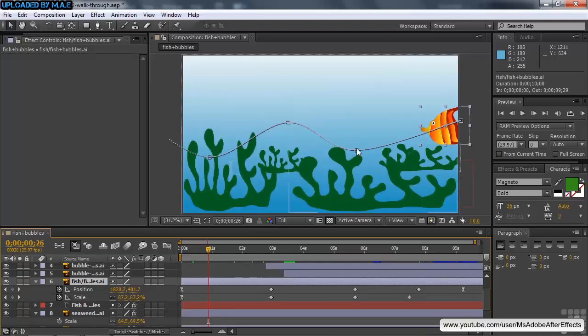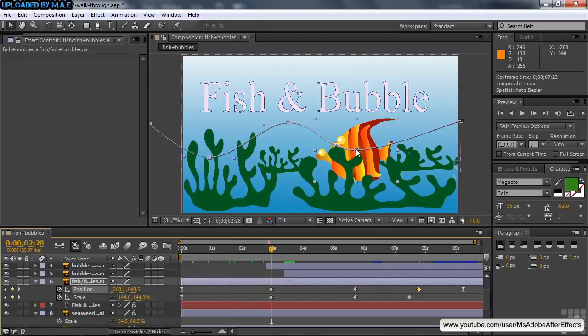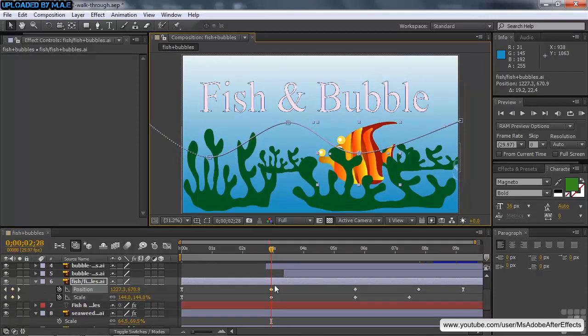Each of these little squares here is a keyframe. If I click on it, you'll see how it illuminates down here. Click on this one, takes the next keyframe over here, next keyframe over there. So it shows you where the keyframes are physically here on the screen, where they are in time inside this timeline view here. If I jump to a keyframe by navigating over here like that, it'll take me right to a keyframe like that. There we are sitting on the keyframe. Pull it up or down, I could change its position like so without actually changing the location of the keyframe over here. So all right, that's how we get the fish to animate across the screen.